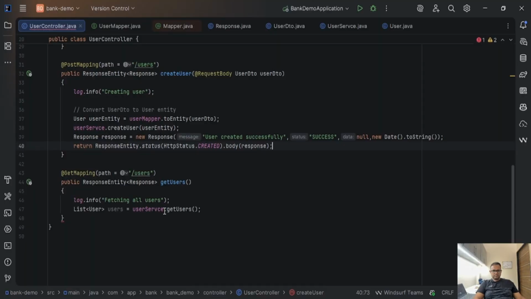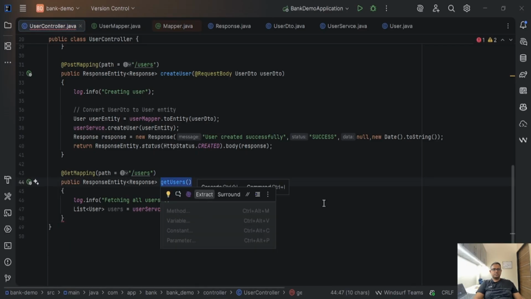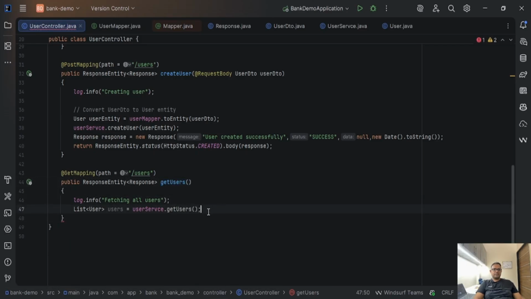Now for the get mapping, we need to return all the users who are already created in the system. So log.info fetching all the users. We get all the users. Now what we need to do is convert all the user objects inside the list into the user DTO object.